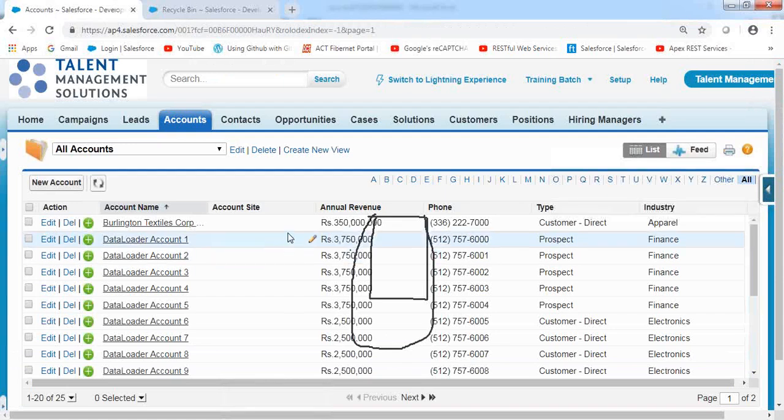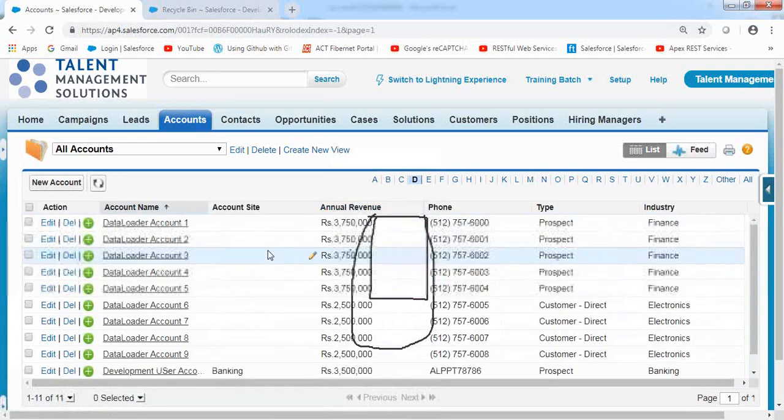Now I'm displaying the industry column also over here. For my account records whose name is starting with D, for the first 5 records the industry is Finance. So we have updated the annual revenue value and the industry value also in one shot.